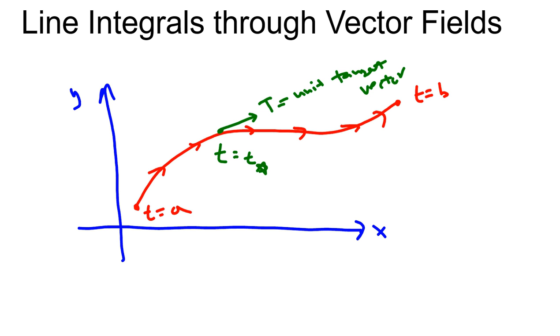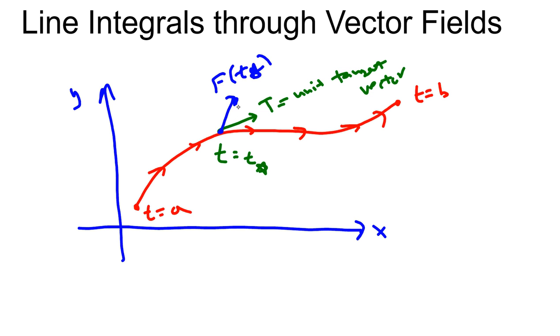At that particular point in time, it's also true that the wind might be blowing on you. So maybe, just maybe, at this point, the wind is doing something like this. And I'm going to call that F of t star. In other words, the amount of force we're experiencing at that particular location. Now you'll notice that blue vector I just drew is not in the direction of the green tangent vector, but it does have a component that is in the direction of the green tangent vector.